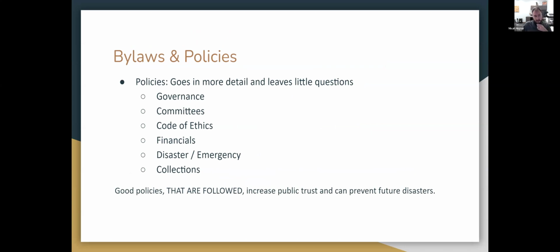Same thing, I put code of ethics on here. So that's another one that's been creeping up more recently. And I do find that a lot of these different policies have a lot of overlap between them and your bylaws. But like I said, your policy should be a lot clearer. And then specifically for museums, libraries, different places like that is collections. That's a unique one for the museums.